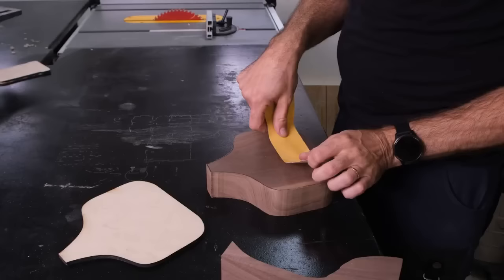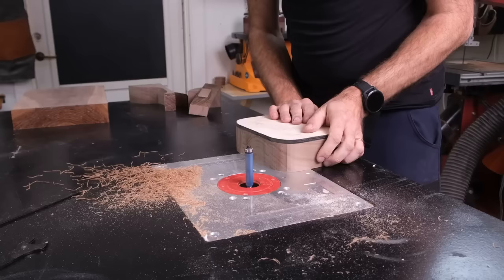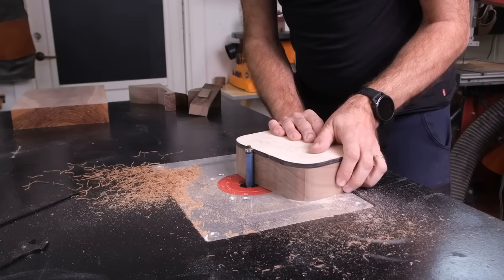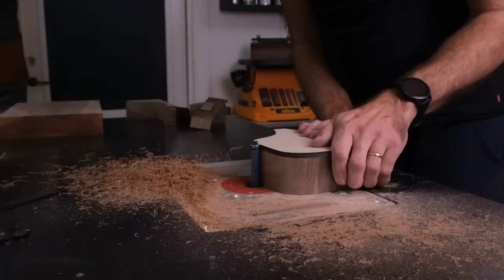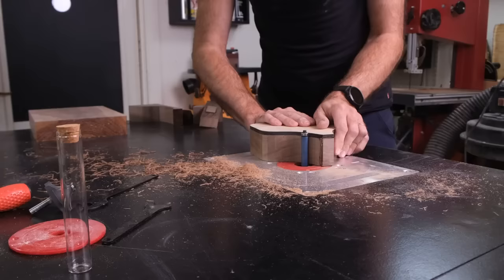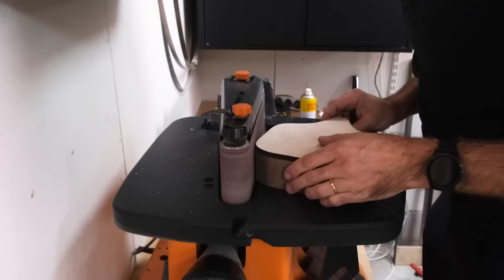I have the router with a flush trim bit, but I am a bit scared of that machine. I've had some issues before with kickbacks and just ruining projects on it, so I'm a bit scared, but I'm gonna do it anyway. And everything went perfect until... So then I did it all over again, but this time I sanded it down to size with my spindle sander instead of using the flush trim bit.